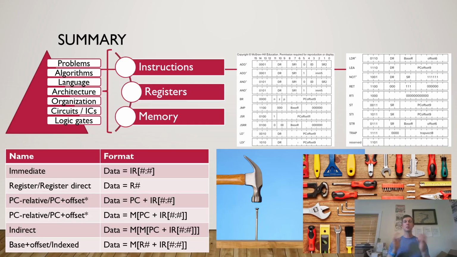Okay, so to summarize, today we looked at the instruction set architecture for the LC3. We defined what that is, that it has three components: instructions, registers, and memory. And we reiterated or expanded upon what these three elements are for the LC3. Predominantly, we took a look at 8 of our final 10 instructions in the LC3, which you can see here and which you're going to read about probably right after or maybe right before this video. And along the way, we talked about the different addressing modes that are available to us in the LC3 and the difference between a RISC and a CISC style computer.